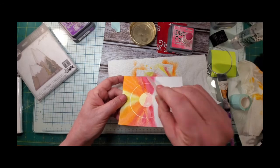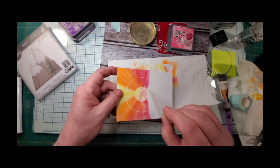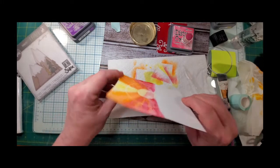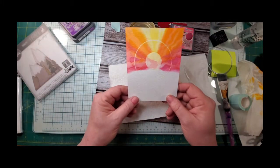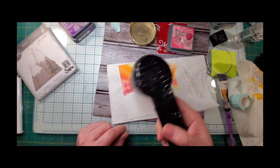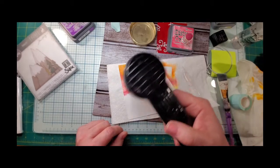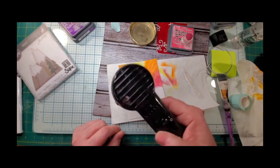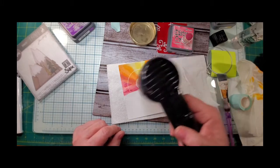And drive that drip, drive this drip, drive another drip, tap them off. Yeah, see, isn't that pretty? And now that's pretty wet, so you give it just a quick dry because your paper will kind of start to try and disintegrate on you. Don't worry about the stuff that you've gotten on your sun because it'll clean off. It's a resist, the embossing powder will resist it.